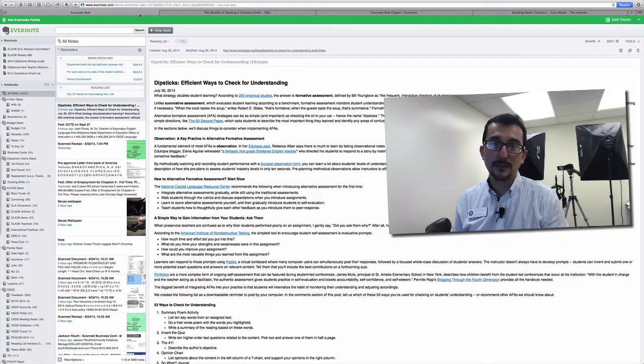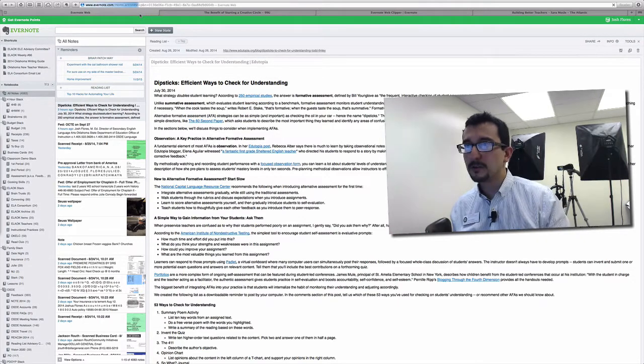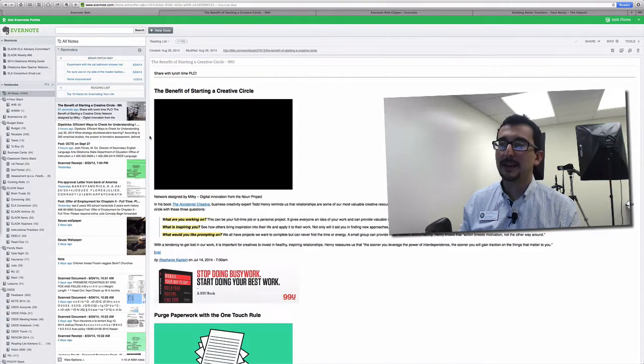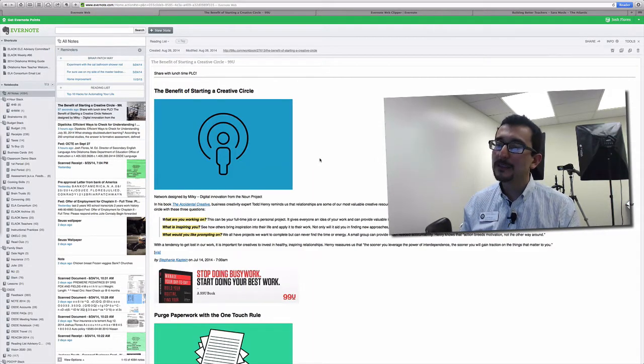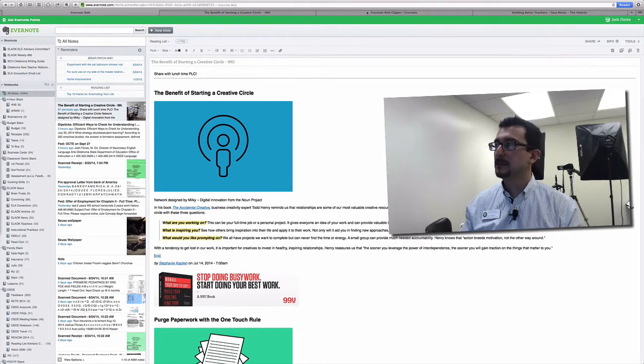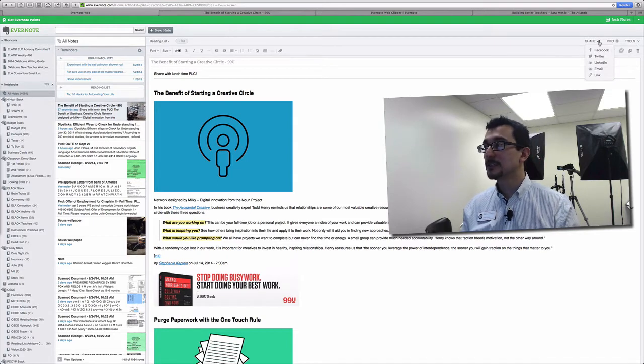or I can even share it out. Now I'm going to show you, in case you can't install the actual Evernote program, you can access your notes just online through any internet browser. So when I refresh, I now have that article I just clipped with my highlights, and of course my notes, and I can make more notes. And like I said, you can share it on Facebook with your notes, on Twitter, or just email it to your colleagues that are part of your possible creative circle.